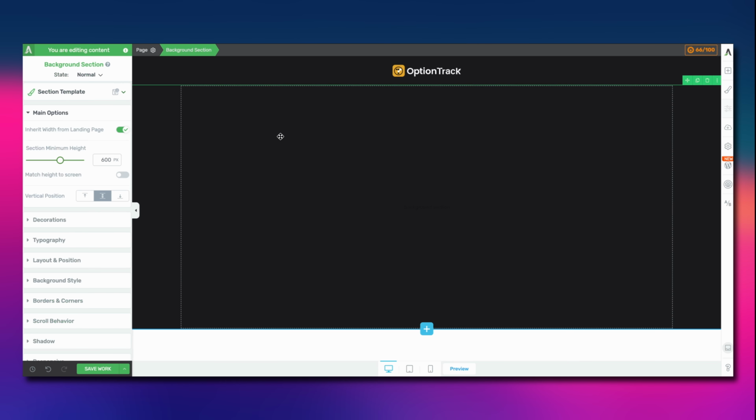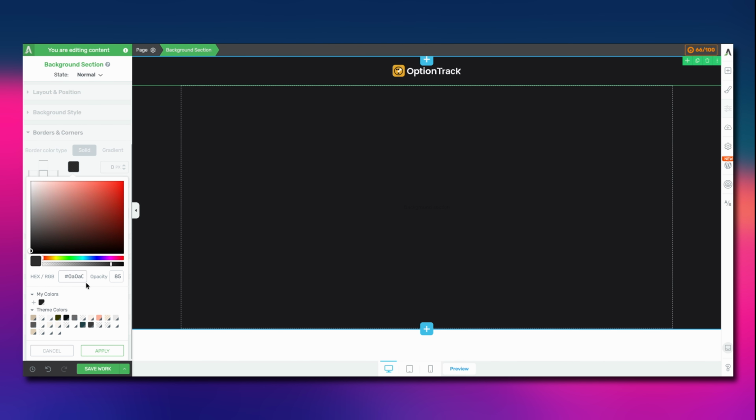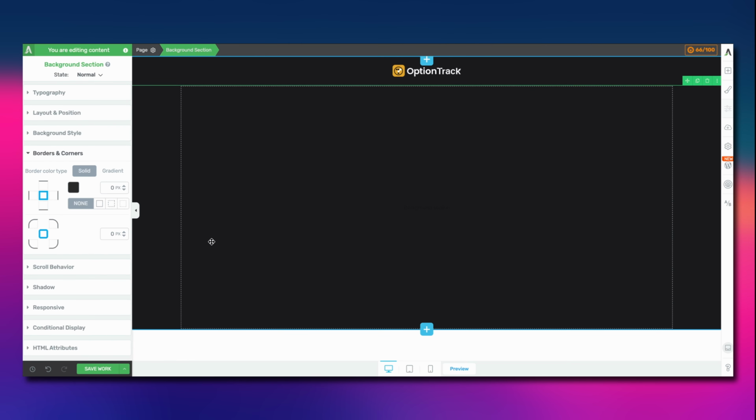All right, so we're now looking at a background section that shares the same background color as the header. But look at that. We're off to a great start, right? We already have our header. Oh, I forgot to do the border. Let's do white, but with an opacity of maybe like 30%. Let's see what that does. And I can't really see it right now, but we'll be able to see it once we preview the page.